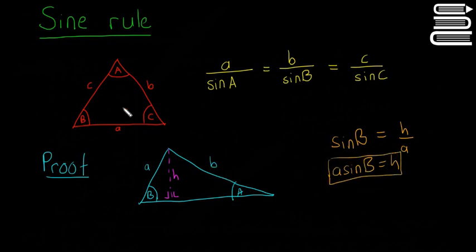And then also, if you look at this side, I'll go a different color, green. Look at this side here. We have sine A is equal to opposite over hypotenuse. So for this right-angled triangle, sine A is equal to h over b.